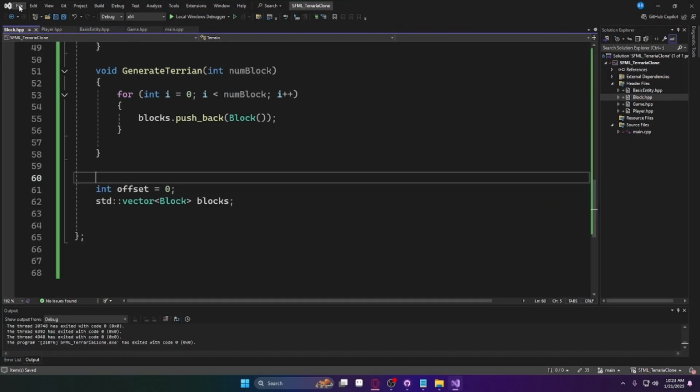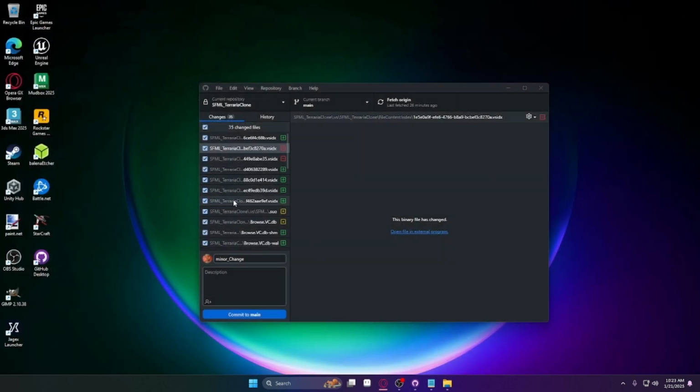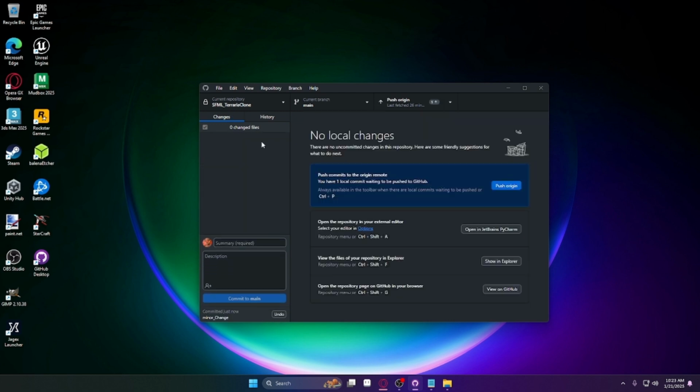Well, maybe it's because the file's still open. So file, save, close. Let's check here. What do we got going on? Yep, so the file was open. Go ahead and push to origin, and this will commit your changes that you made.